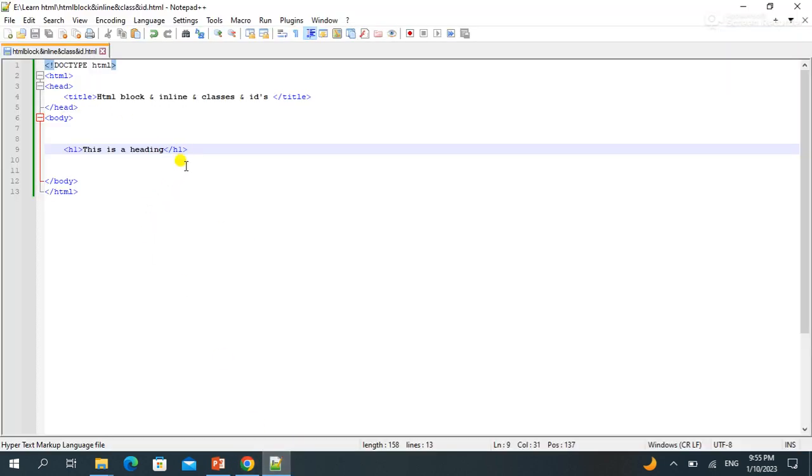Now for viewing whether it is a block or inline element, we specify inline style. In inline style, I will specify border 2px solid black. Save the file, refresh my browser.